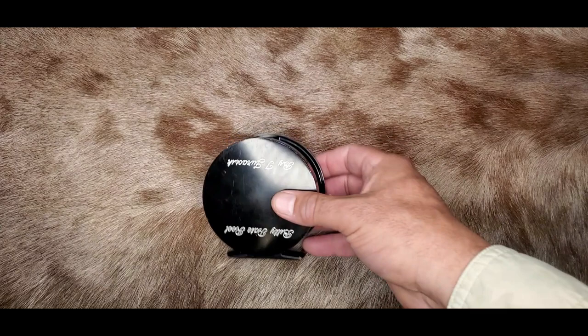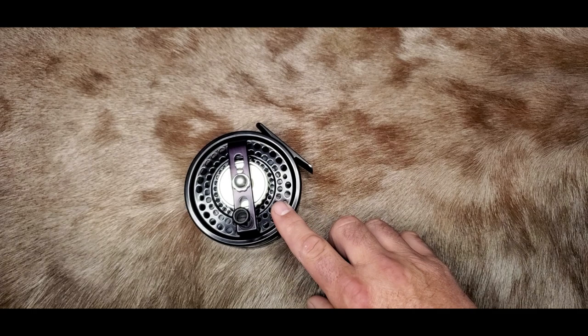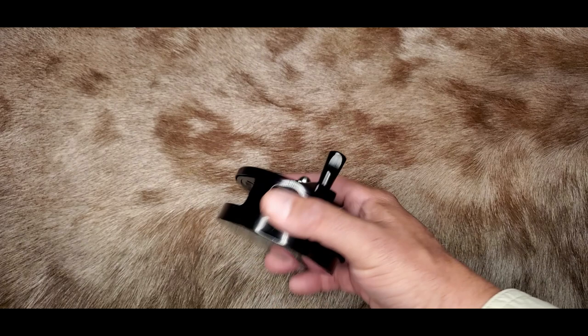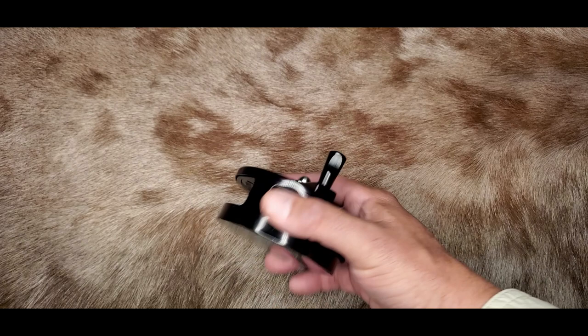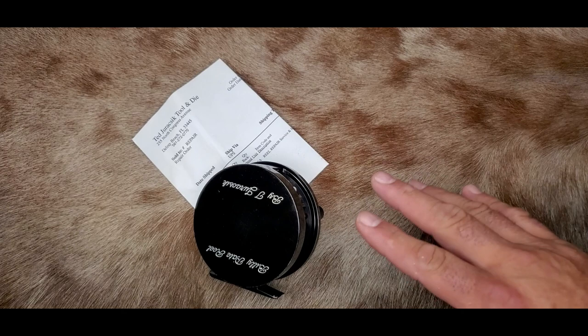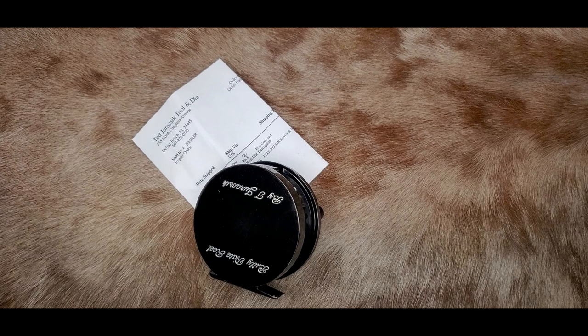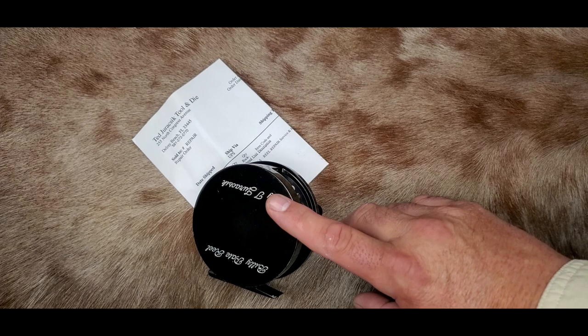Admittedly, the old Billy Pate reel is an antiquated design compared to modern reels — the arbor is so tiny that line pickup is pretty slow by today's standards. It's also the heaviest reel in each line class, so it's probably not the best for blind casting all day, and converting these reels from left to right-hand wind is a huge pain. That aside, these reels are built like absolute tanks and are fun as hell to fish. This reel is about 40 years old and was still working great, but I sent it back to Tibor just to get a checkup and service. Even though it's 40 years old, they're still supporting and servicing it — what other reel company can you say does that?